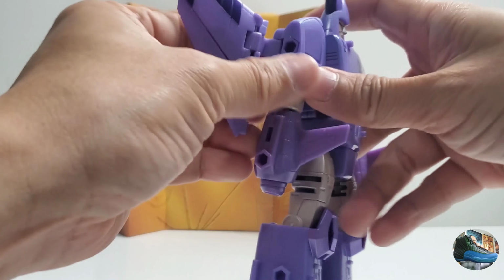Do it on both sides. So fold out the wings, then tab into the forearms. Now you've got both wings done.